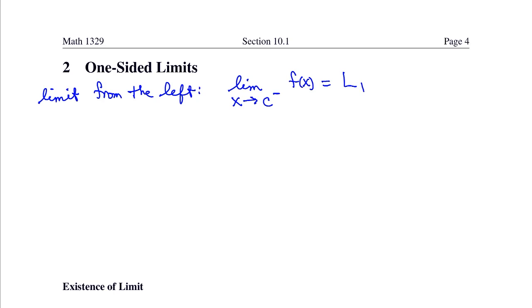And what this is telling me is the following 2 things. The x's that we can consider when we do this, what I sometimes call the left limit, the limit from the left, is we can only consider values of x that are smaller than the number we're going to. We are still going towards it, but we're only considering the values that are less than it. So let's suppose that there's a graph, there's x equals c, and the graph comes in on the left side like this. Then, if this limit exists, then it would be L1.